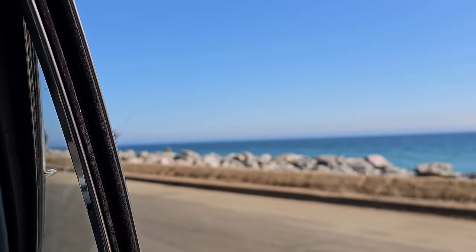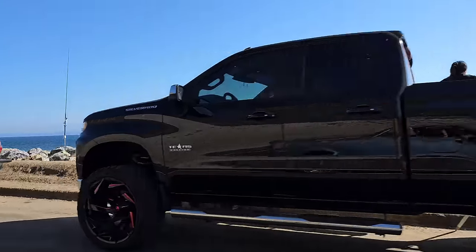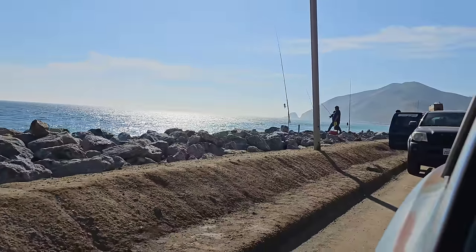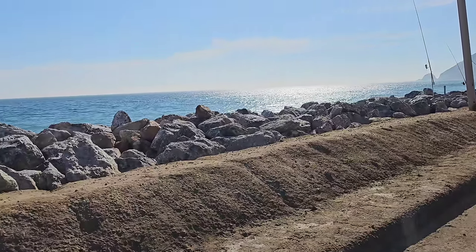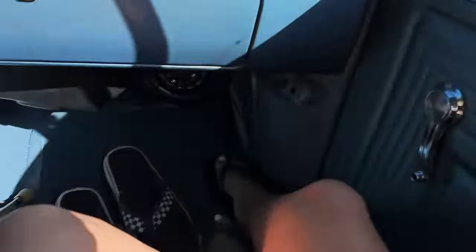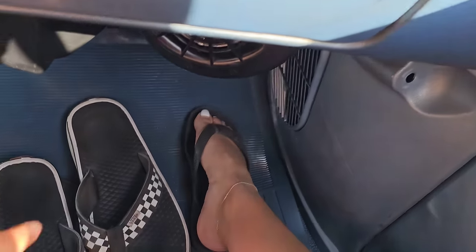Fish. We got a fish. Got it. Let's check it out. We didn't even make it that far, but... Wait, what is it? I don't know. Maybe it's a halibut? Let's see. Maybe it's a shark. Here are your sandals. Okay, let's go see what he caught.